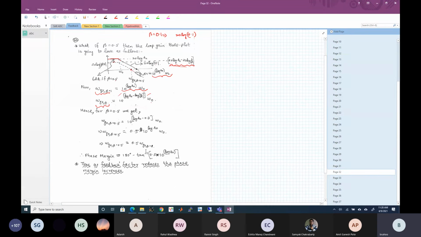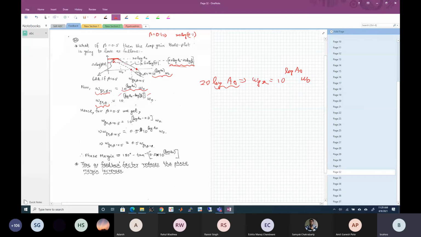What I have done is just pure manipulation of these equations. It's just a graph. This graph rolls down. We can tell exactly, in terms of this DC gain, where this is located. Once this drops, this is the DC gain which is given by this, and therefore the omega gx for any beta will be 10 to the power of this DC gain times omega naught. That's all we have done. Just like 20 log of a naught is the DC gain in dB, our omega gx is equal to 10 to the power of log of a naught times omega naught. Omega naught is the pole frequency.